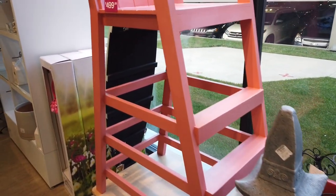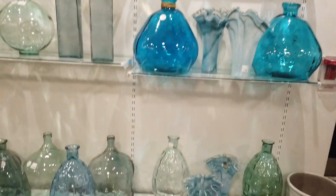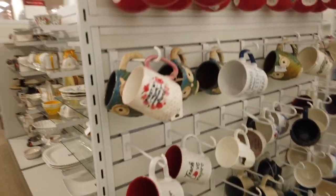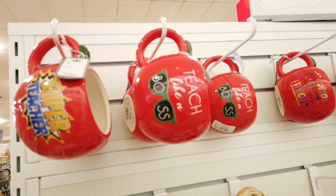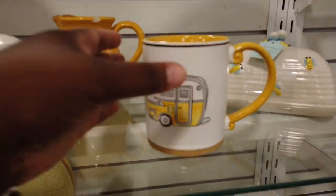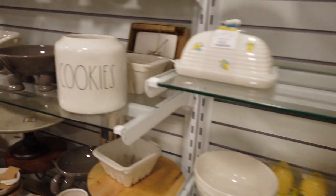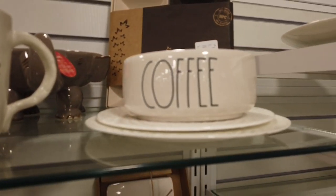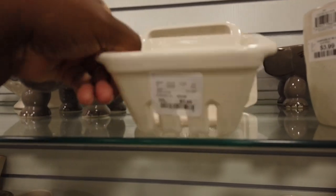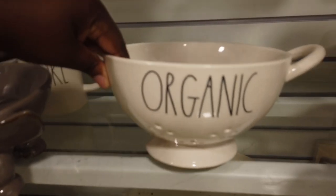They have this big chair here — it's like a lifeguard chair for $500. They still have all of these pretty vases left. There are some cute mugs right here — 'Super Teacher,' 'Teach Like a Boss.' There's a little bit of the bee stuff left. Oh, this is cute — a little RV cup. This is cute, it says 'Cookie,' 'Coffee,' 'Fresh' — oh, this is cute, it looks like strawberry holders. They all say 'Fresh.' They also have a glass strainer redone that says 'Organic.'